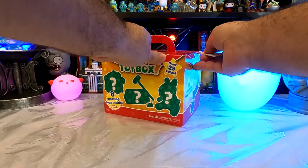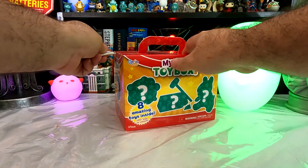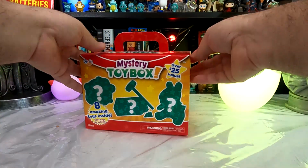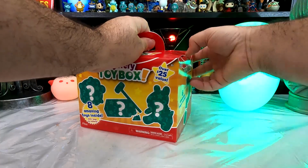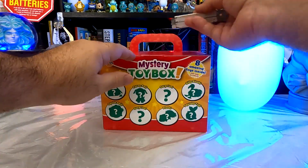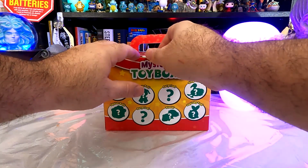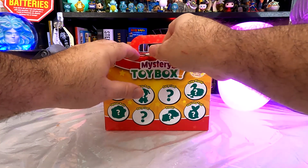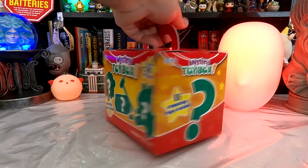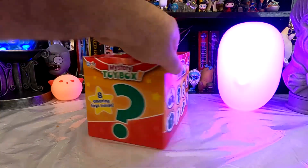So we gotta break the seal. I really do need to replace the blade on this. Yeah, it's not so great anymore. And open it up. Did I even cut the tape there? I did. Okay. Oh, I guess we opened the back. Maybe this is the front of the box. I was thinking this is the back of the box because it has like the contents. I kind of thought that was the front of the box because that looks more like the front of the box to me. It even has the warning label: small parts not for children under 3.